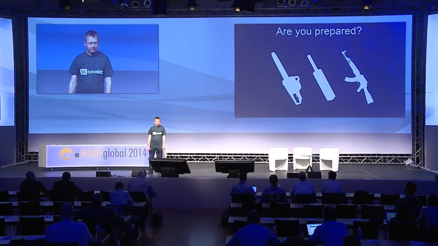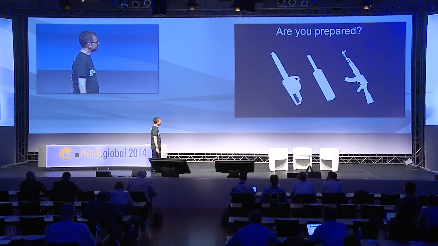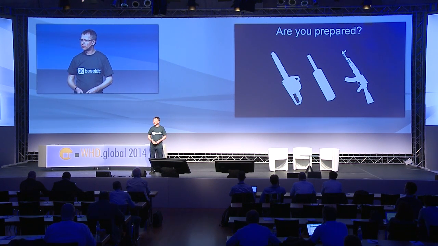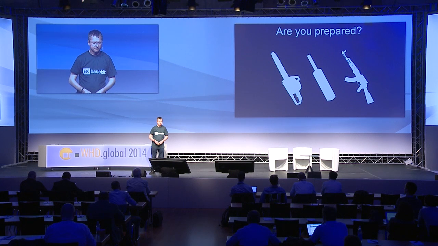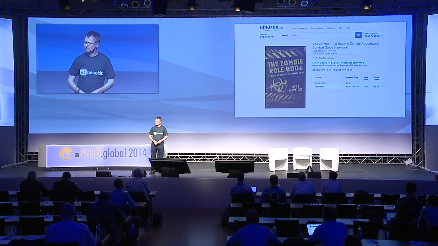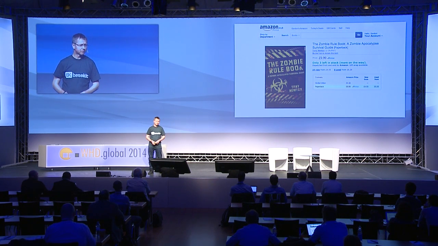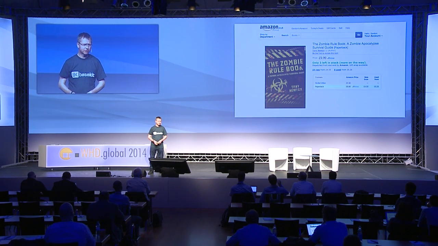But some people have spent a lot of time thinking about it. There's a lot of debate about the choice of weapon for killing zombies. Chainsaw, cricket bat, shotgun, they all have their fans. And if you go on Amazon, you can find no shortage of advice. There are more than 200 books, plus lots of zombie survival kits and other handy things to help you through.